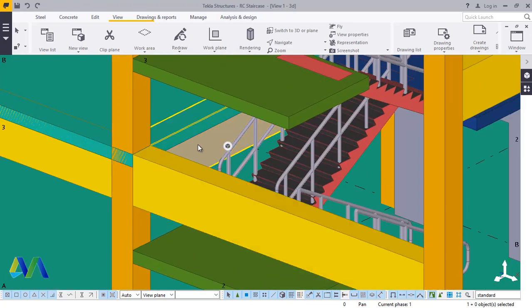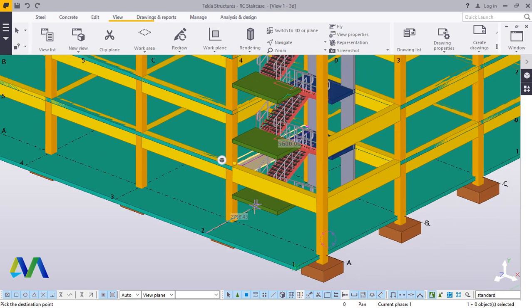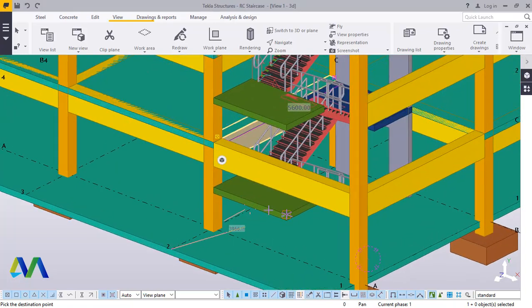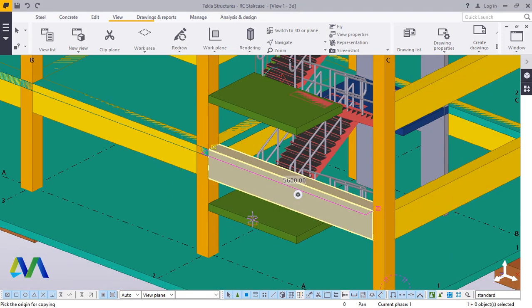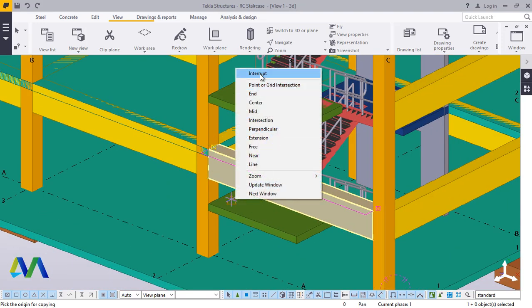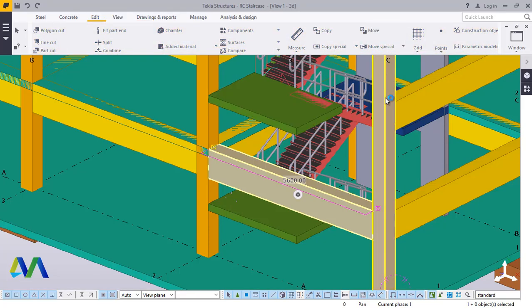Another beam will be created from here to here. Another beam will also be created. We want to create another one just to support the landing.